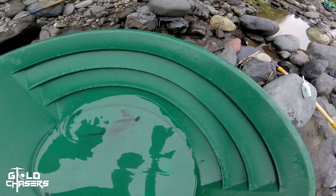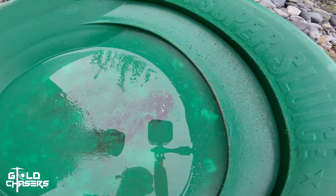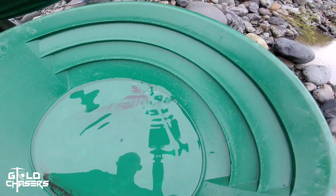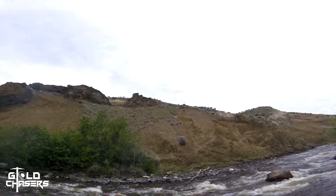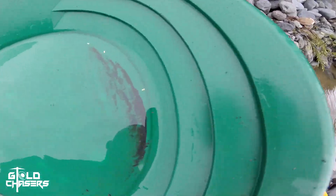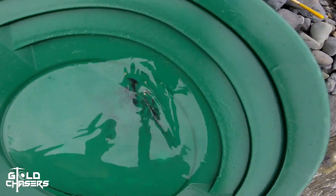Chad and I just had a couple really good pans — check this out, here's mine. Heck yeah! That's like a couple shovelfuls into each pan. It's out of that area over there, up there — we're not telling you. Down a little deeper in that hole. Look at this: nice bigger flakes, they're getting bigger as I'm going deeper. Pretty happy with what we're finding, man. Pan after pan. I love Tranquil. Love it. Woohoo!